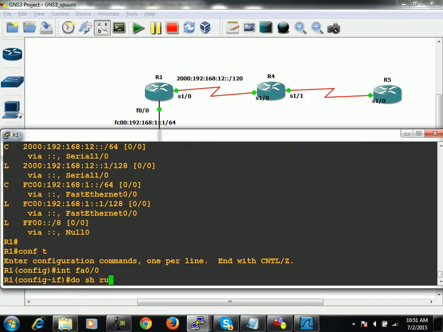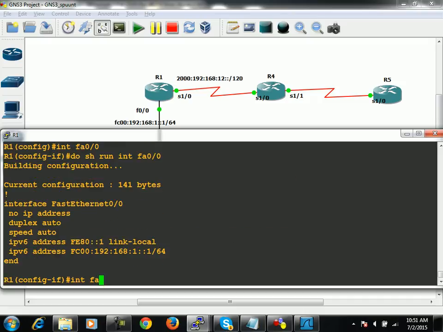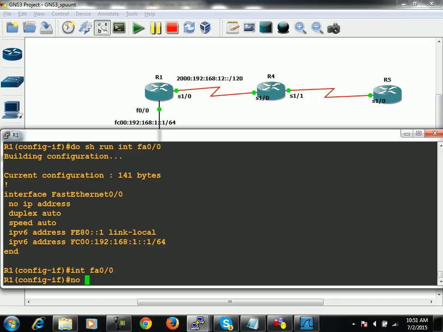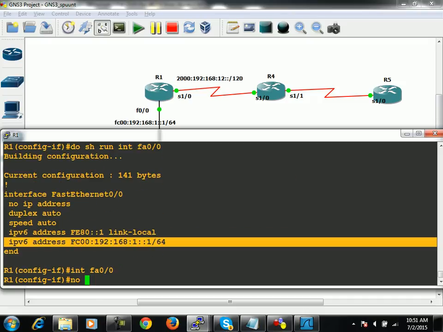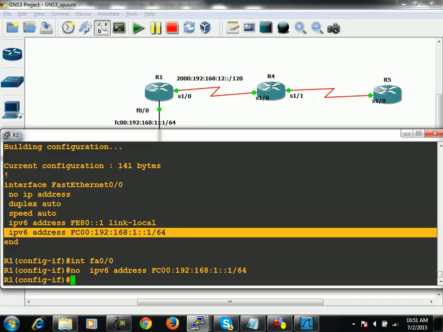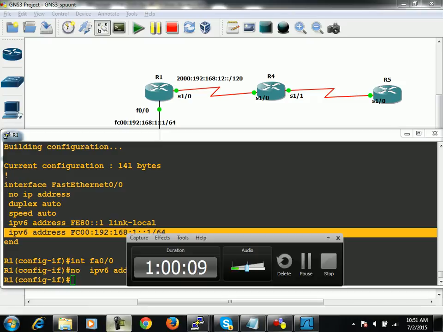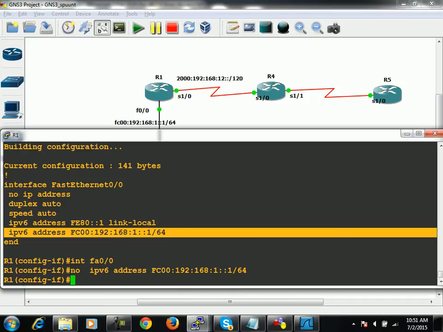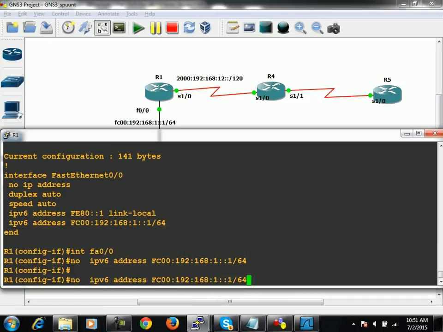Do show run interface FA0/0 and just remove this address from here. And after removing this IPv6 address, in place of this, now I'll configure its prefix length as 120.